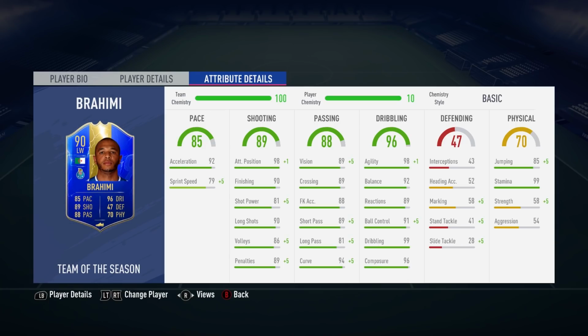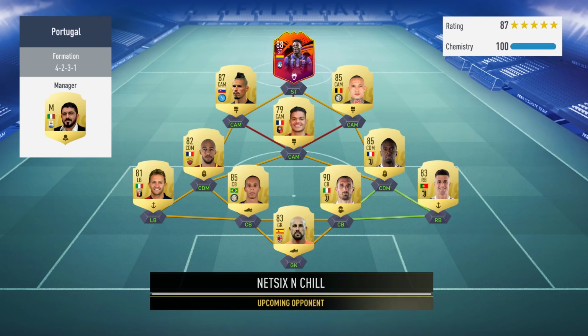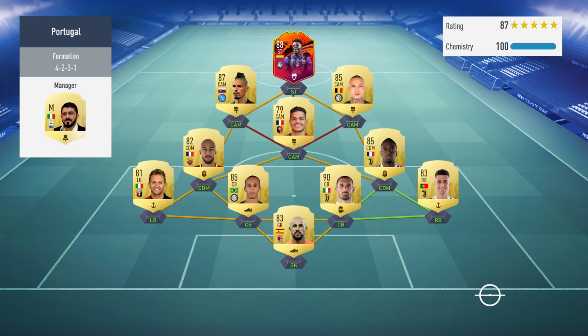Anyway, that's enough of the numbers. Let's get into some games and let's see how this Brahimi gets on in actual matches. So for Brahimi's debut, this is what we're up against. Yeah, it's a pretty standard Serie A side. I'm really just so used to coming up against Team of the Season cards every game I played. I was kind of surprised when this team had no blues in it. So, yeah, be interesting to see how this game goes.